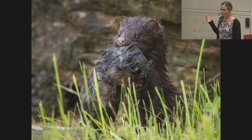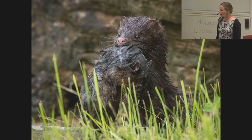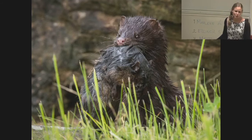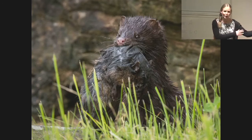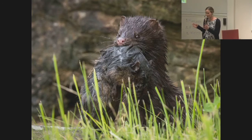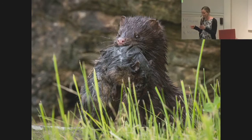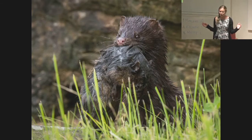Another good thing about the mink is that they are found everywhere in nature and are easily caught in traps. But there is a problem when using wild animals for research: the mink are caught in traps or shot by hunters in the forest, far away from the lab where we could examine the cells in the mink testes. So how does this long transfer time affect the cells and our results?